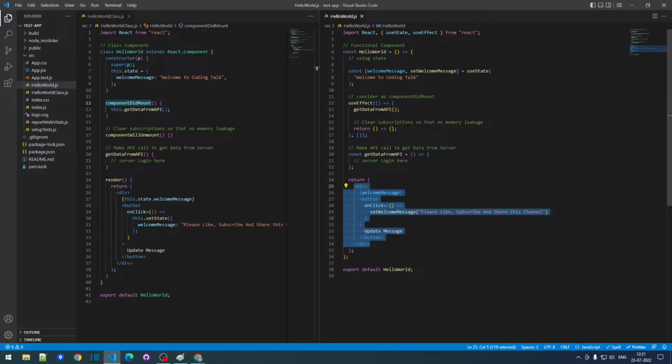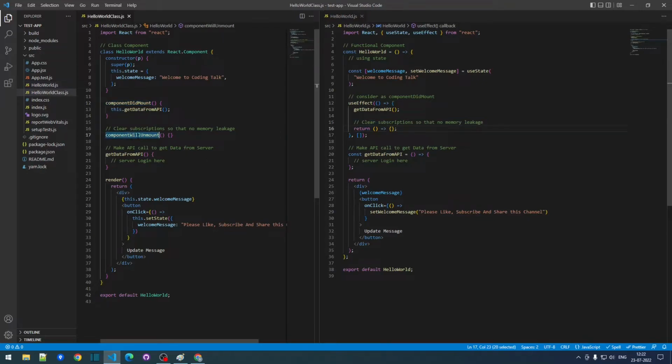Now we can similarly clear the subscriptions here. This is the unmounting part of the useEffect function, and we can do similar things here which we are doing inside the componentWillUnmount.